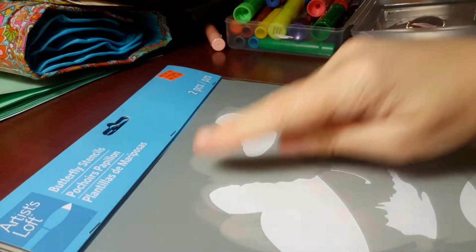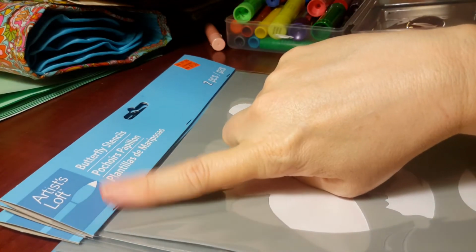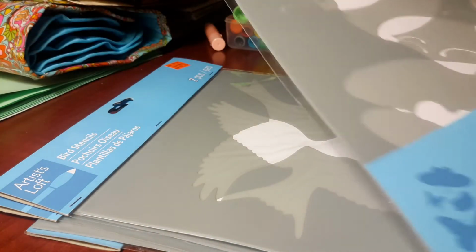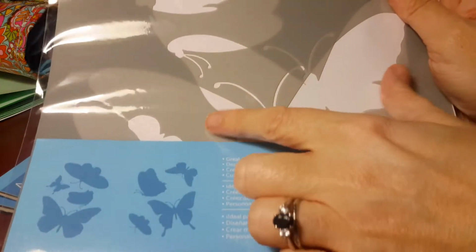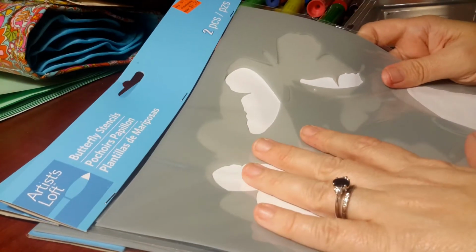So I got those. And then I hit the jackpot again with these Artist Loft stencils. I think that must be like the Michael's brand. I don't really know. But anyway, these huge stencil packs were $1.99. So $2, and this one has 1, 2, 3, 4, 5, 6, 7, 8 butterflies. Some are big. You can see, that's a big butterfly stencil. This pack of butterflies is probably going to go in my niece's birthday gift.